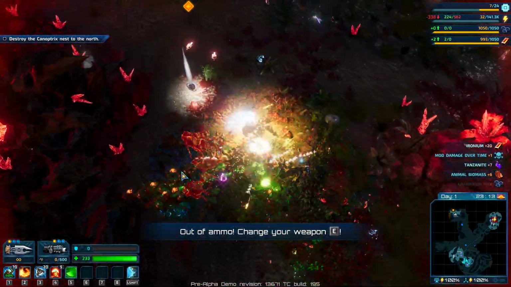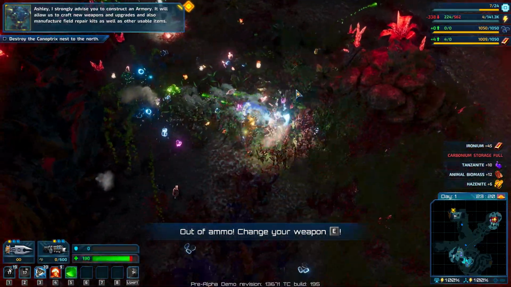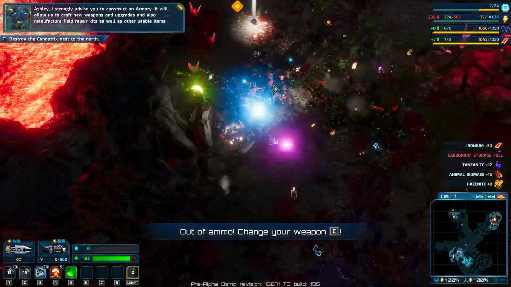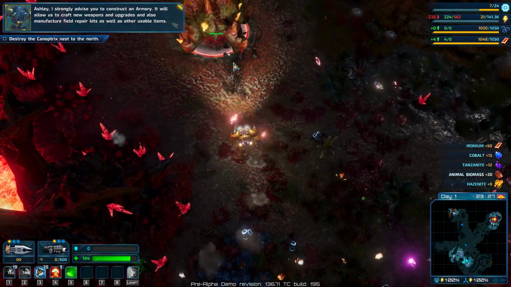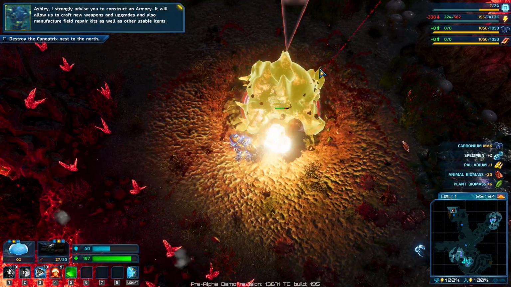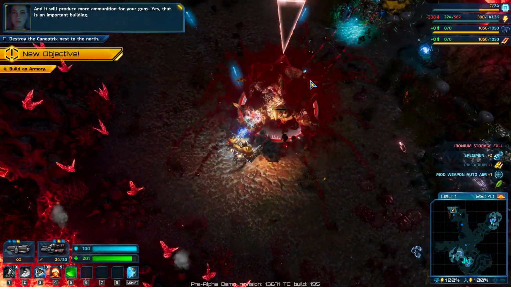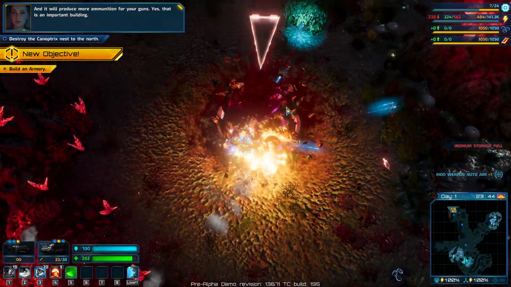Ashley, I strongly advise you to construct an armory. It will allow us to craft new weapons and upgrades. Thank you. And also manufacture field repair kits, as well as other usable items. And it will produce more ammunition for your guns. Yes, that is an important building.